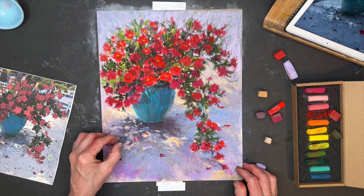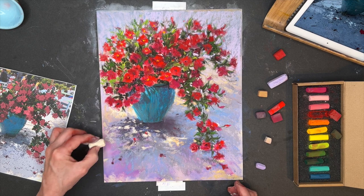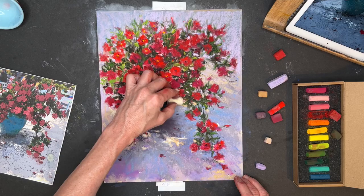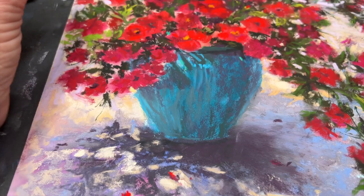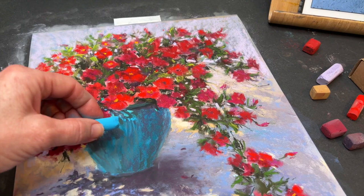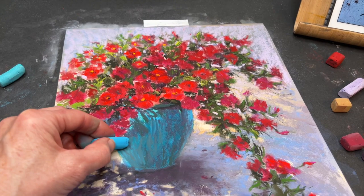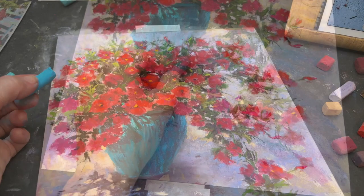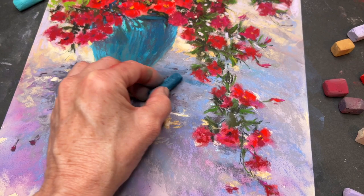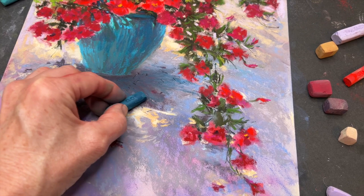I put a few little flowers that have fallen to the ground down in the areas of highlight. Notice the ones not in the highlight are a little darker, and the ones that are in the highlight I gave a little more pop of red — the sun is hitting those so they're going to be brighter than ones that have fallen into shadow. I'm doing negative painting here, working the sunlight in amongst the flowers. That's my Sennelier 120 half-stick set — what a bargain for outstanding pastels. On Amazon it was $123 for 120 half-sticks — about a dollar a half-stick — compared to Henry Roche at $120 for just 12 half-sticks. The Sennelier Paris Collection is now around $140 on Amazon.